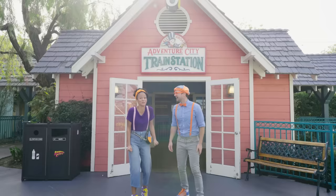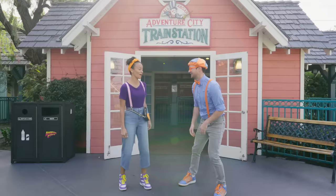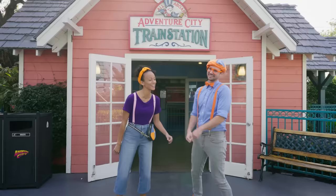Oh, hey, Mika. Hey, Blippi. Oh, how was your time? Oh, it was really fun. I got to see super cute goats. Oh, that is so cool. Yeah, I got to ride the freeway coaster. Whoa, did you like it? Yeah, it was really intense. Oh, I'm glad that you liked it. Oh, thanks, Mika. Well, shall we hop back on the train? Yeah, let's do it.